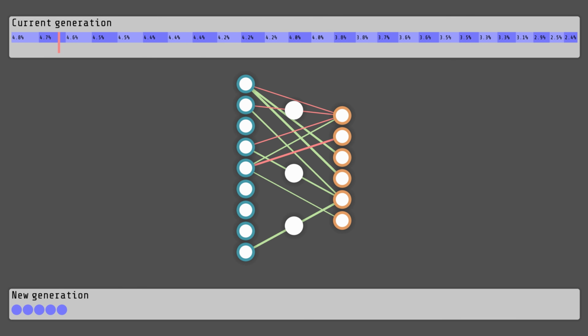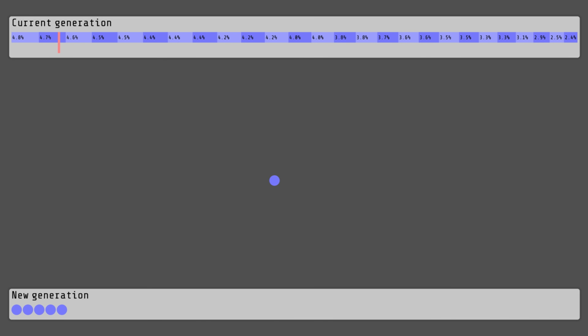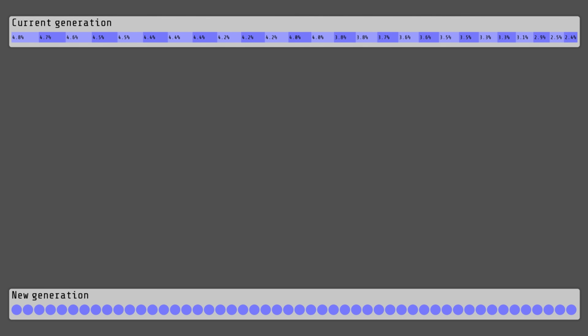These mutations can be a new connection, a new node, or a modification of existing connections. This process is repeated until the new population is full. This new generation will then be evaluated, and so on.